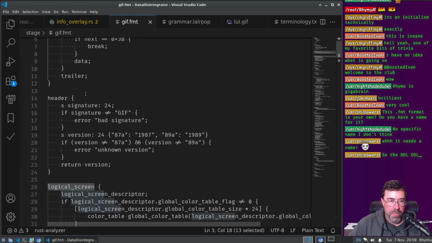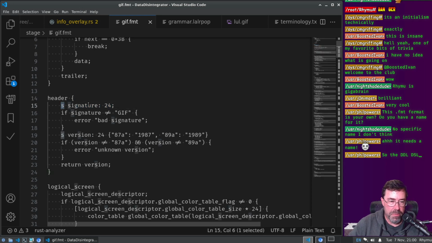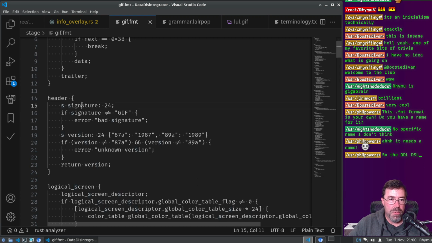A more involved parse statement might be something where not only do you have a type, but you also have a name and you have a bound. This means that although the type is the built-in string type, which is S, we don't want to call it S, we want to call it signature because we happen to have another string right afterwards. If we had two strings called S, it would be a collision. So call one of them signature and the other one version. The bound means limit the parsing to that number of bits because string is greedy. It'll take the whole file and call it one string if you don't have a bound on it. So we put a 24-bit bound and we say it's exactly a 3-character long string, right?